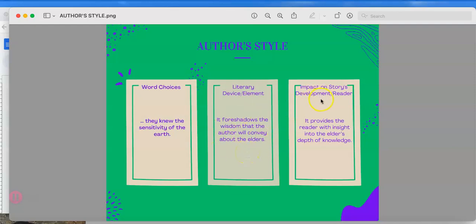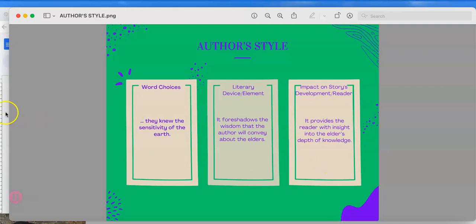Now, what impact does this foreshadowing have on the story's development or the reader? Well, it provides the reader with insight into the elders' depth of knowledge. So that's the first example of the author utilizing word choice to convey foreshadowing, and the foreshadowing helps the reader have insight into the elders' depth of knowledge.